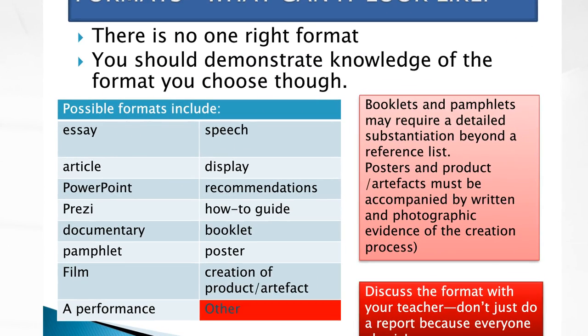Formats: 90%, or actually according to the SACE Board, 93% of students produce it as a report. That doesn't mean that that's the best way to do it. It just means that 93% of students take a fairly safe option. But on this slide, you can see there are a number of different ways you can present. And obviously, if you choose any of those, except for the essay or the report, you probably should discuss with me what you need to do that is slightly different from the other types.